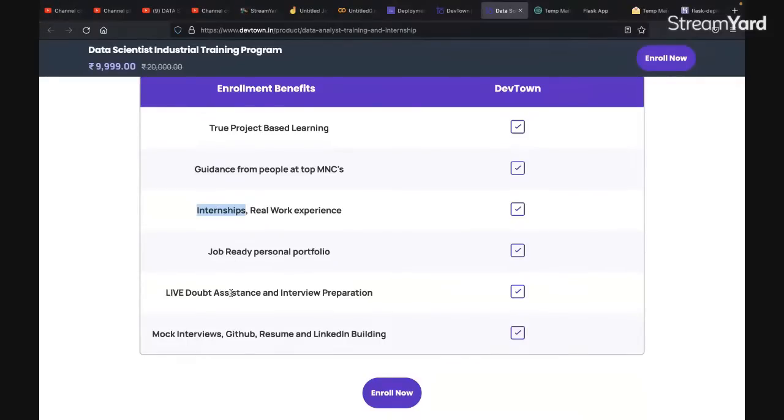Then after that, you will be getting your live doubt session, and after that you will be getting a career counseling session where we will be discussing how to create your resume, how to build your LinkedIn profile, how exactly you can create an application. How over here you can see while pushing the code from our local to your server, we were using Git, right? So we're going to understand about Git and GitHub as well, and we're going to tackle some of the interview questions that are often asked in interviews, right? So these are some of the benefits of this class, right?